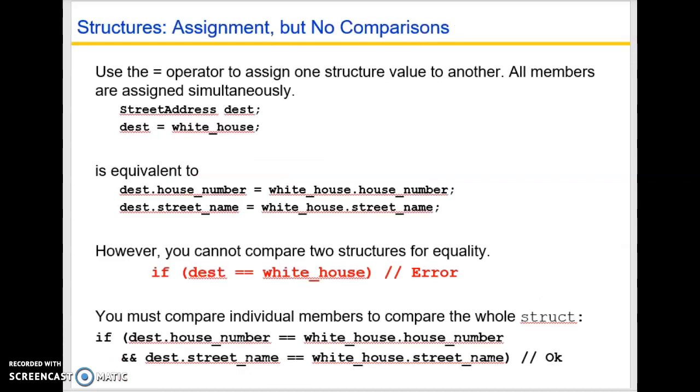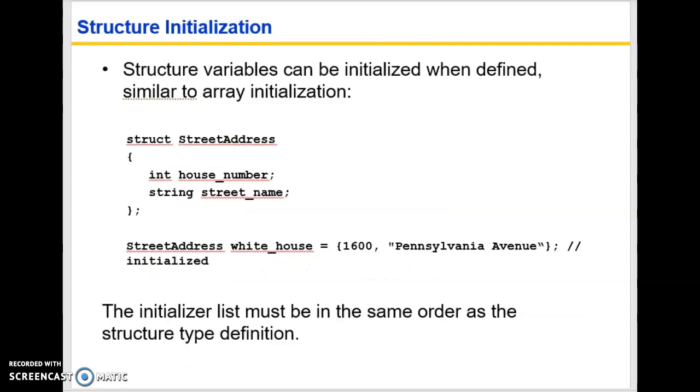And when we have structs, we assign those values, but we use those values through the object that we created and dot syntax. We can't compare two structures for equality, because we're actually using pointers with the creation of structures to go find associated addresses and return the value. So if you're going to use that, you have to find the whole structure because it needs to find the location and be able to dereference that value.